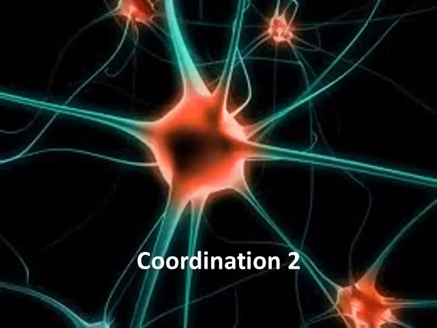Okay, so it's time for coordination mix 2. The last mix we started talking about the formation of the nervous system, and we talked about the reflex arc. So we're going to review just a little bit of that again, and then we're going to spend the rest of the PPT talking about how impulses are actually sent on nerve cells.